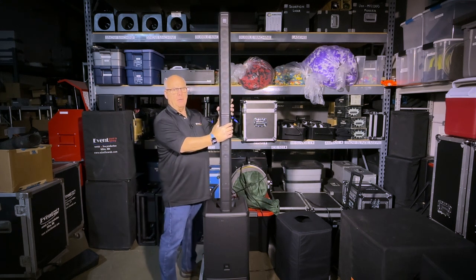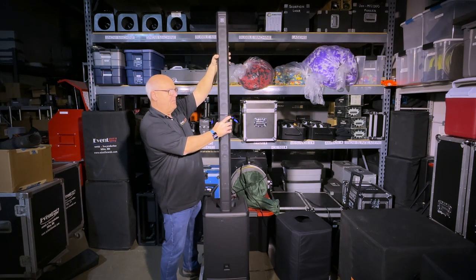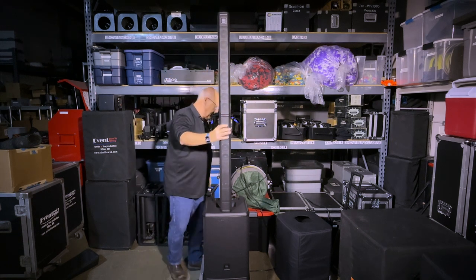Also, let's just talk real quick about tearing it down. When you tear it down, you can just wiggle them and kind of pull, and they'll come out pretty easily. So just so you know, when you tear it down.